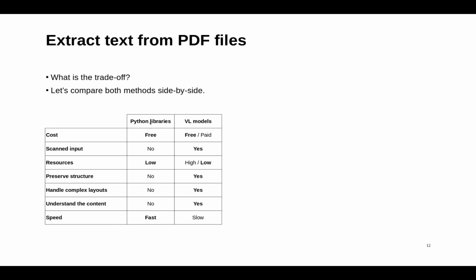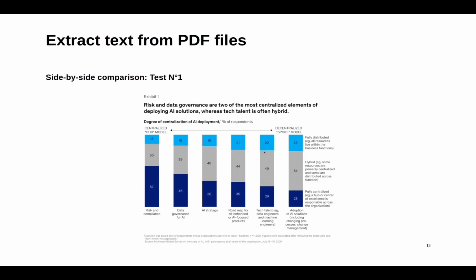If you have thousands of documents with different layouts or need to extract specific information, go with VL models. As I said, we will compare both these methods in complex examples. This is an image that I took from the same documents that I mentioned in the beginning. And you can see that here we have a lot of stuff.